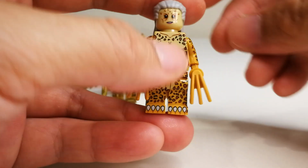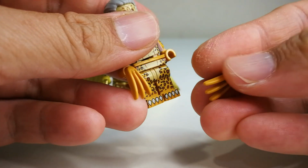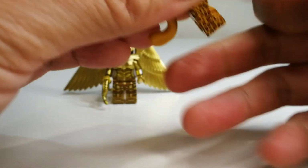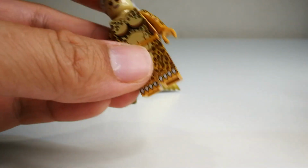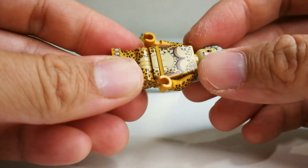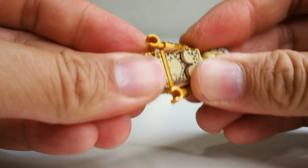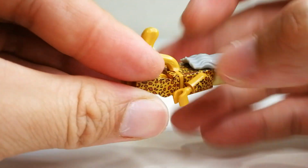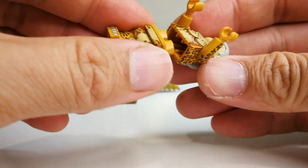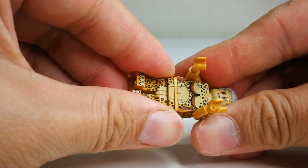Next we have Cheetah in Cheetah form. Now she comes with two claws to imitate her claw being. Get this out. Okay, another claw. So she does have a problem with this tail piece: the body and the leg piece tend to break apart easily, because there just isn't enough connection between the two pieces to ensure that it stays still. The grip is not good enough because of this tail piece.